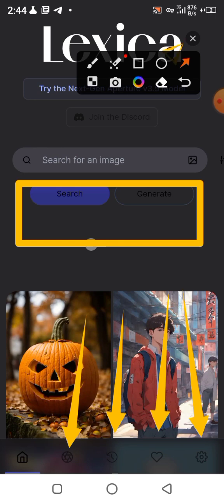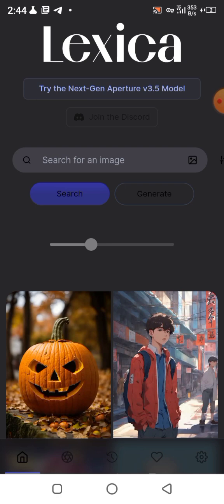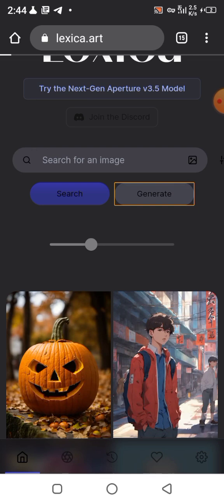So we are going to go to the part of generating because we don't want to search. We want to sell those images to stock websites so that we can get paid, and those that have been generated before may not be accepted because that person may have uploaded them to those websites. So let's go for the part of generate. I'll click on the generate button now, and I'll wait for it to load, or I can still click on the second icon I showed you.